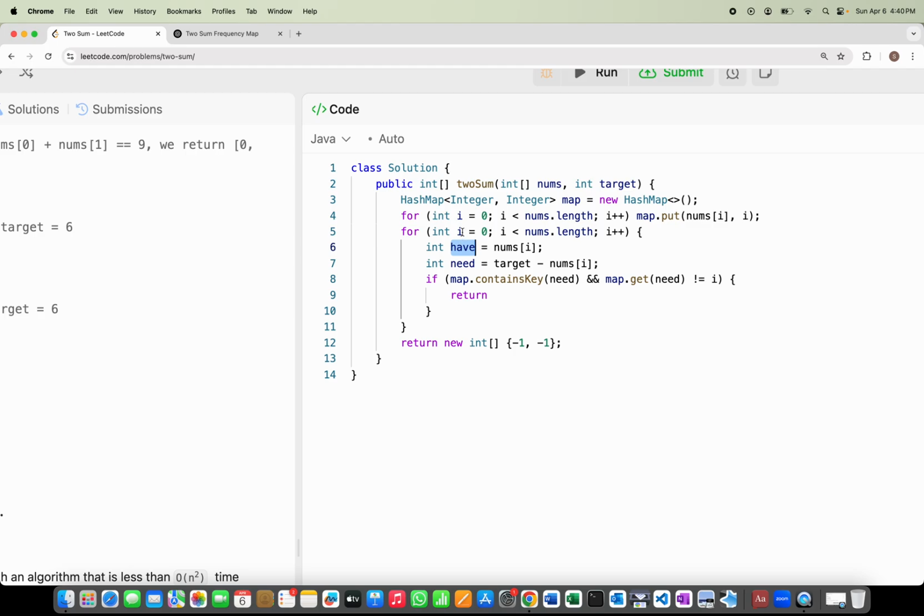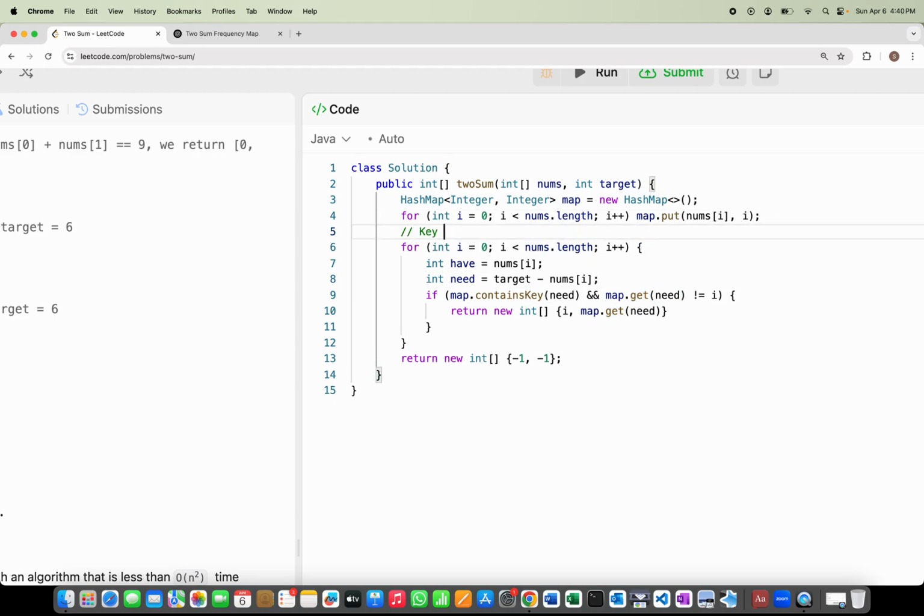The have is we got it using this index right here, and then the need index we can get by doing return new int[]{i, map.get(need)}. Remember, we stored the indices in the hash map, right? So the key was nums[i], and then the value was i.